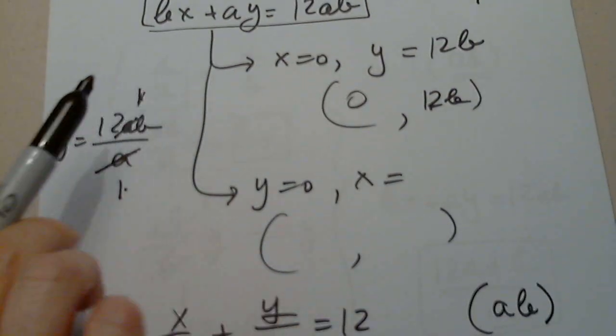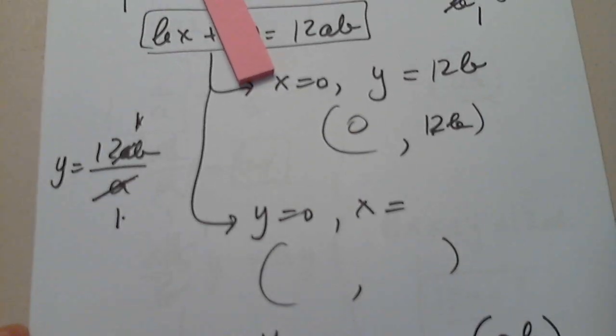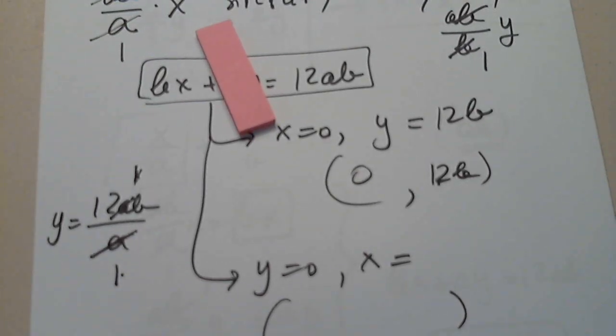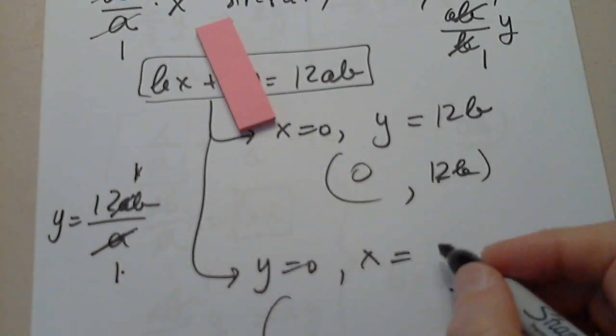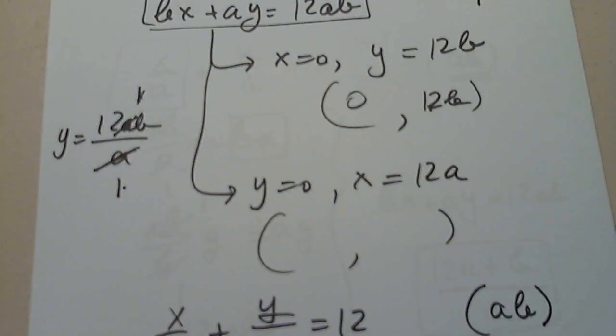Good. So now we are setting y equal to 0, and we want to determine x. How much is x? 12a. Exactly. Perfect. So now the x-intercept is? 12a and 0. Yes. That's it. This is a little bit of an overkill in my opinion. But the problems were there, so we had to go through them.